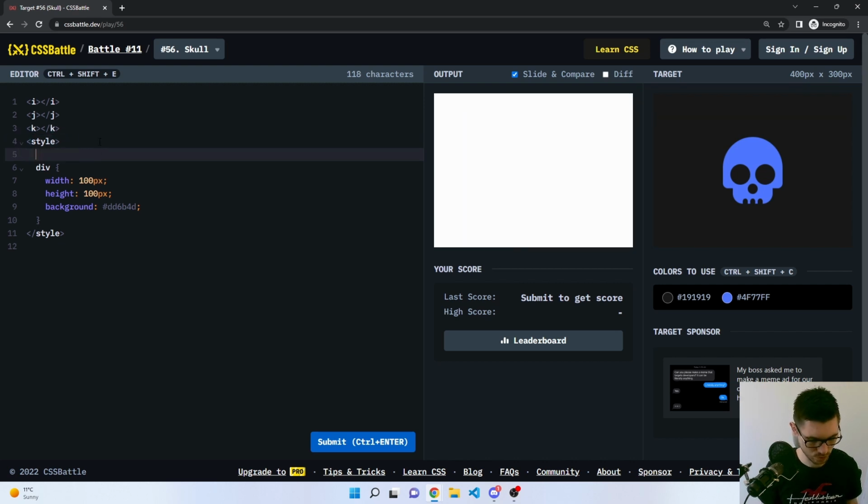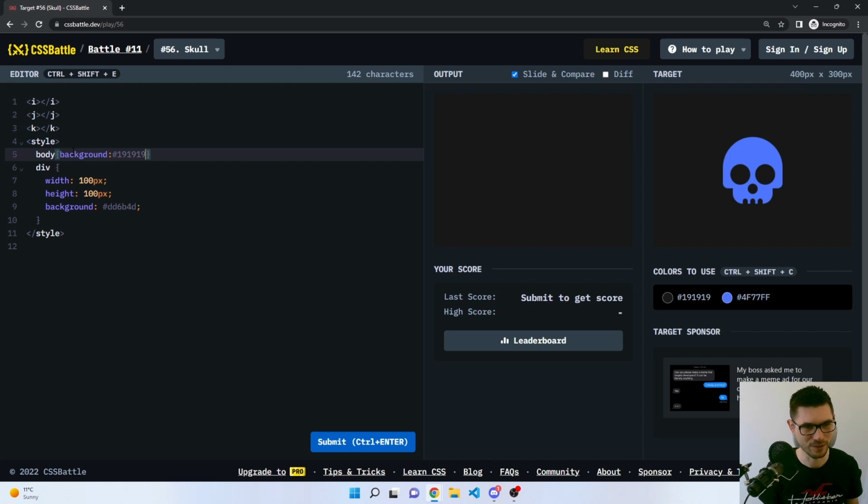I want to do a body tag, target that, and I'll probably put it as display flex because then I can center it and make sure all the elements are close together. Let's put the background in. I'm used to clicking tab to autocomplete, but it's enter here. Background of that. So display flex.